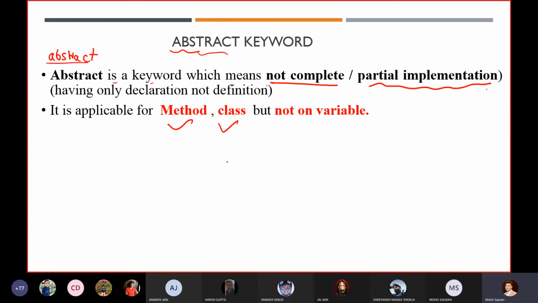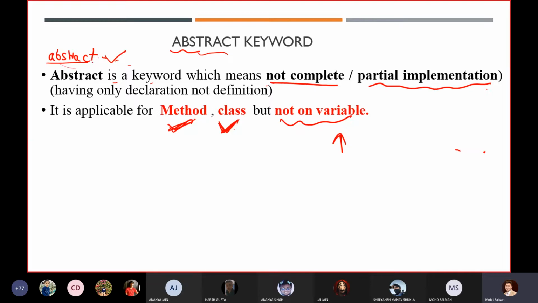And always remember, you have already found out what kind of questions we might ask in your mid semester examination and in your end semester examination. So always try to see each and everything thoroughly. Here, always remember that the abstract keyword cannot be applied to a variable. So I cannot write abstract int like this. It is invalid in Java. But you can use the abstract keyword with respect to a method as well as with respect to a class.